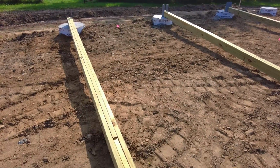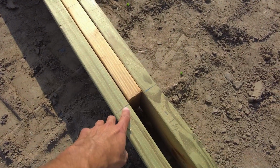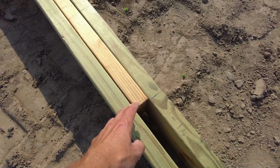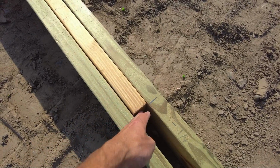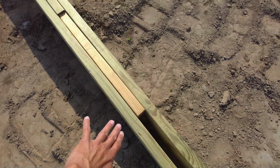So Donovan did that for all the posts. So here's another one. This one here is a 1/4 inch too high, the bracket. So now this is cut a 1/4 inch short so that it all ends up at the same elevation. This point here where all the trusses are going to sit is all level across the entire building.